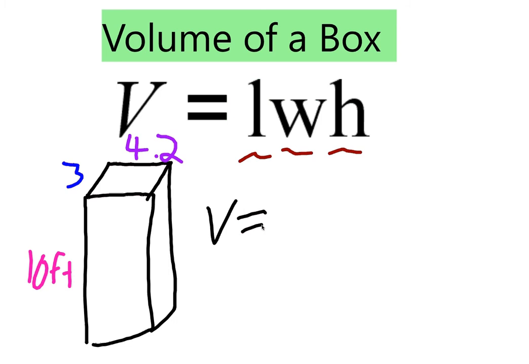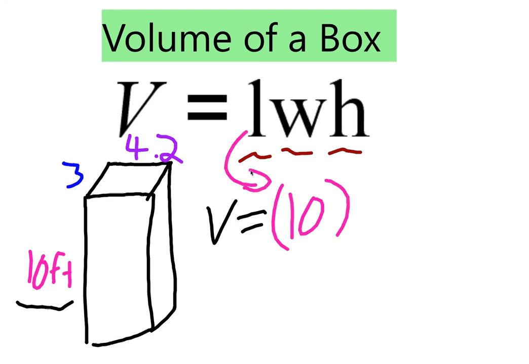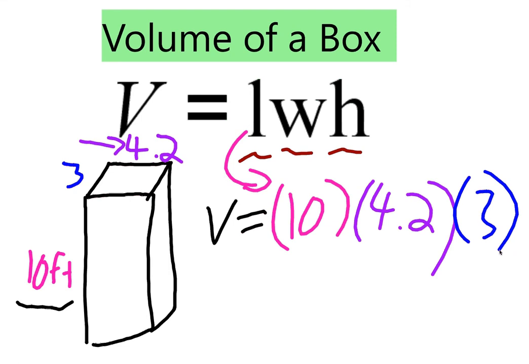For a box, it doesn't matter what you label length, width, and height. It won't make a difference because the order in which you multiply these numbers does not matter. To me, though, the length would be kind of like the longest side. That's just me. You could call that the height because it's standing up. I don't care what you do. So I'm going to plug in 10 for L. Okay. I'm going to say that the 4.2 is the width. Again, it does not matter. And height 3. Again, it simply will not matter what you label what. And then we will use a calculator to figure out what that is.